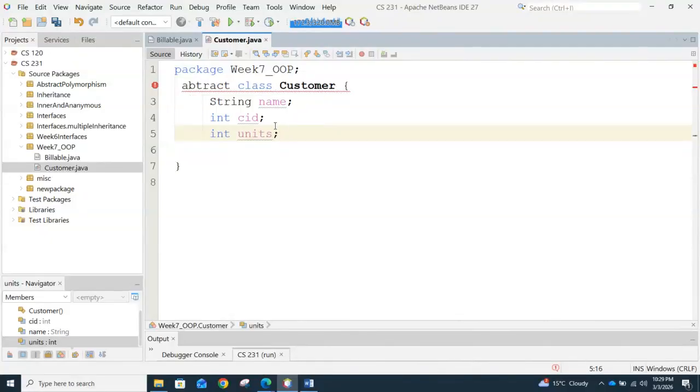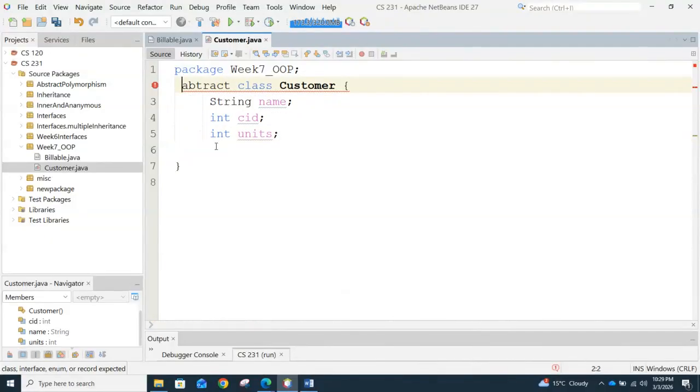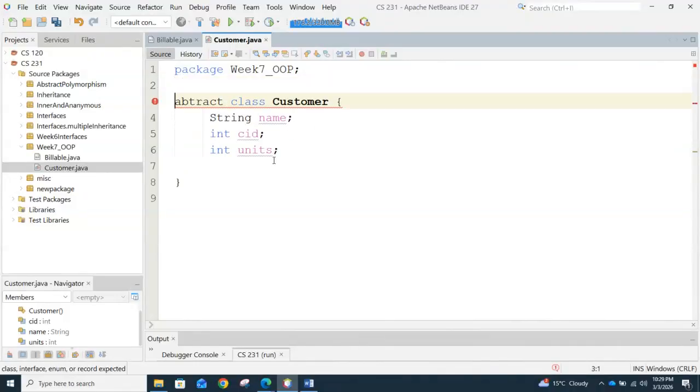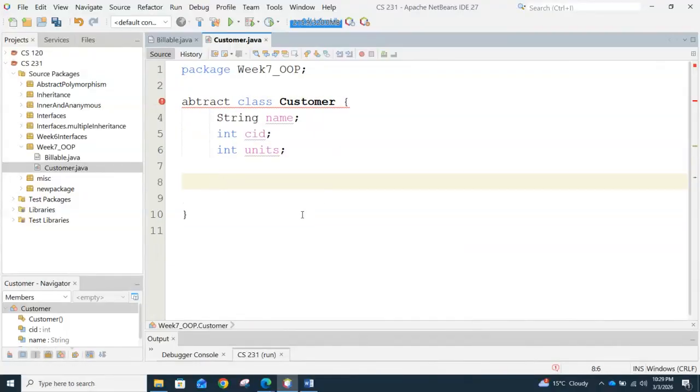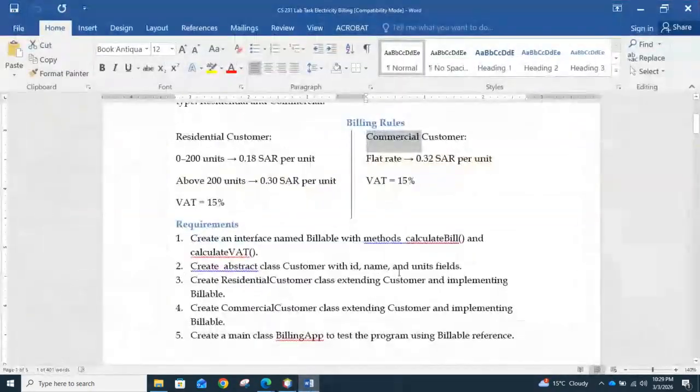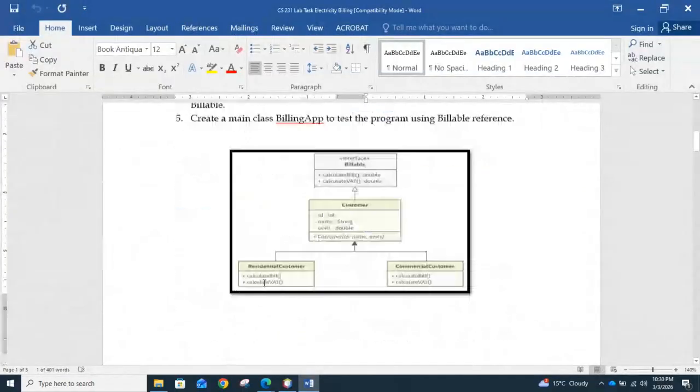Did I do something? No, I think it's good, looks good.